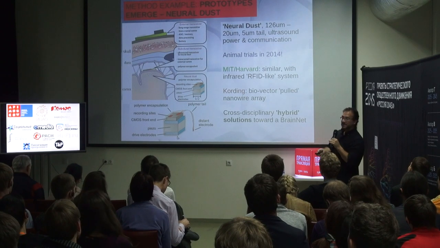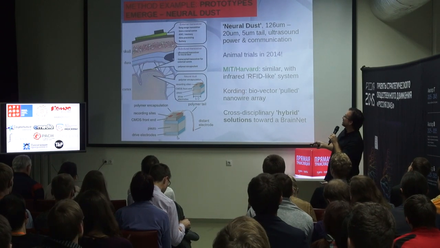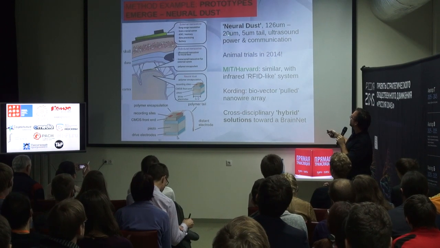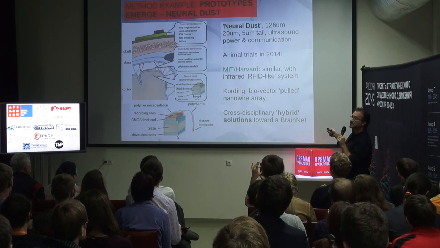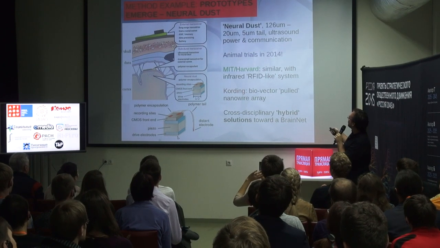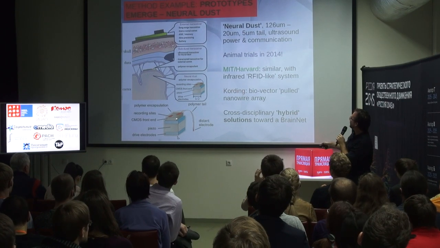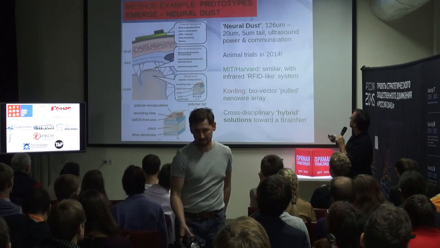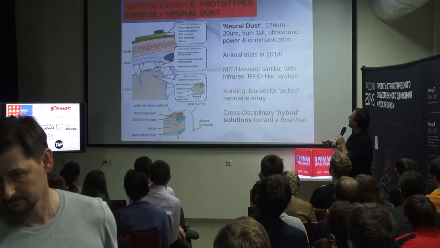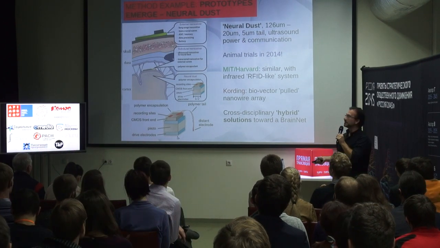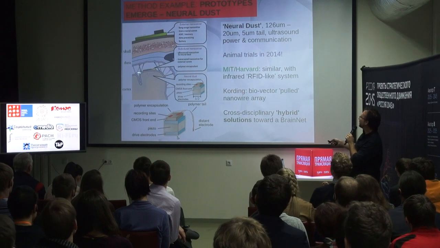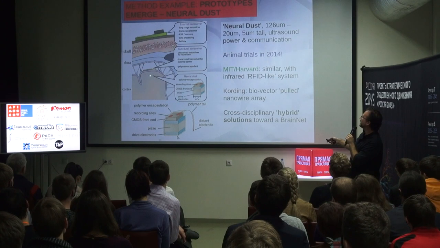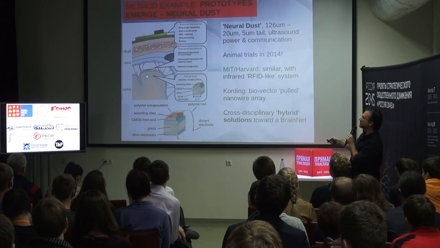And so one of the results was also this further work on neural dust, which, to get into a little more detail, ultimately is going to be 20 micron in size. Right now it's 126. It's being tested in mice this year. They've already added a little tail to the device so that it can read things at the size of 5 micron, because it can get into that kind of size there. It is powered by ultrasound. It also sends information through ultrasound between a transmitter, a receiver station that is on the surface of the brain, and these tiny little wireless devices that can be inside the tissue.